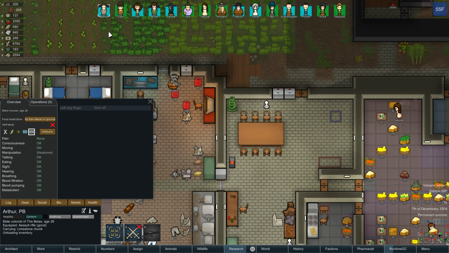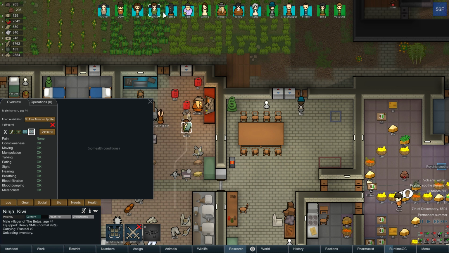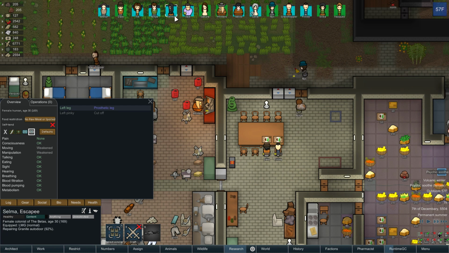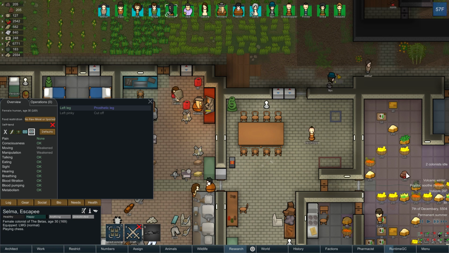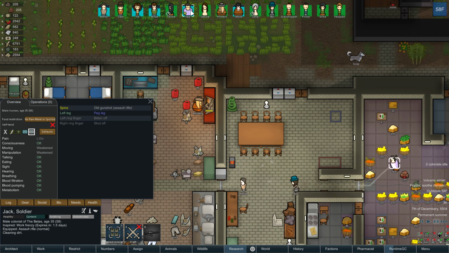Hold on. I know, we're almost, but hold on. Davey, you want to be the Bionic Man? Psychic Soothe. Female, thank you. Selma, you could be the Bionic Woman.